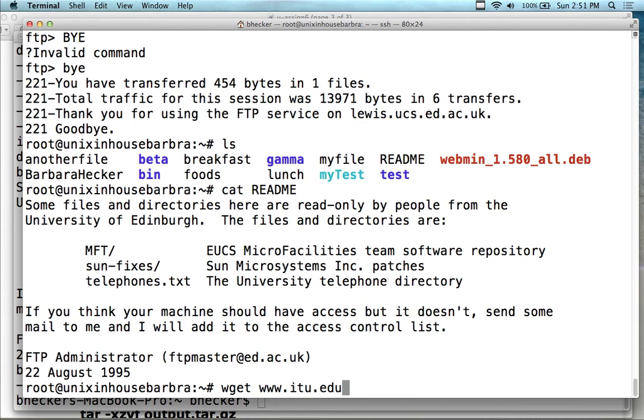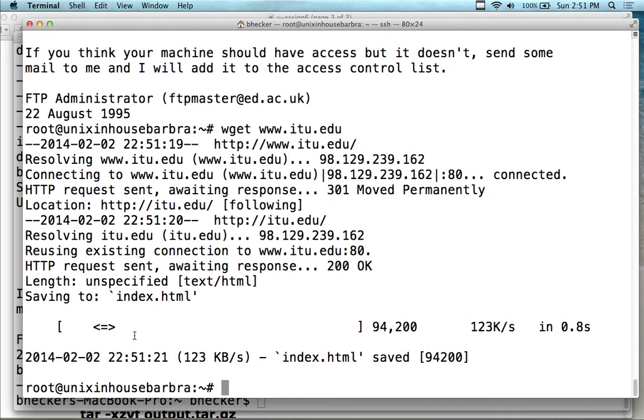Oh, it's on the itu.edu site. So this is the same kind of interface. It's saving index.html for us. So what I did with the wget, it went over to itu.edu and resolved the address. Here's the IP address. Actually, now you guys can all ping this one to death. Don't do that. It'll take the server down. Our students won't be able to get connected. It connects to the IP address, and then the request was sent. It finds the file, which at that location is going to be index.html, the main page. So this is really the main page that you downloaded.